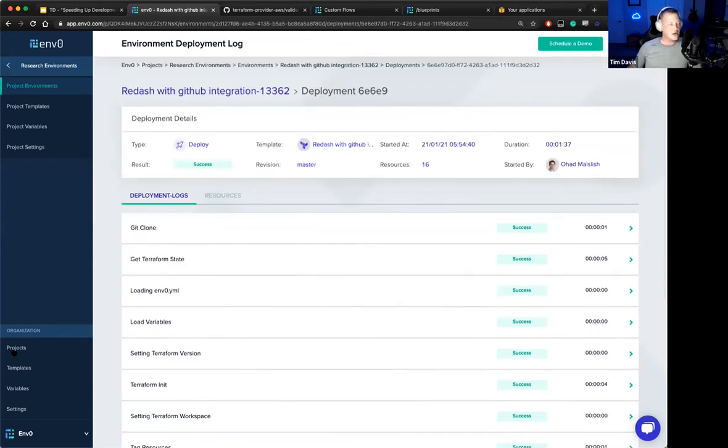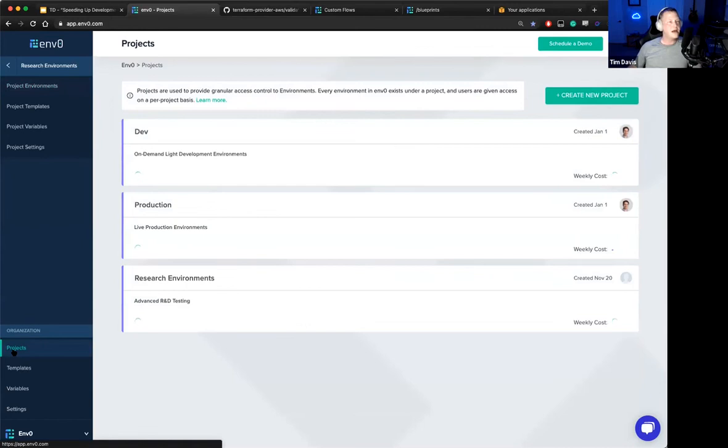Everything you can utilize in our UI, you can do via the API. We have a CLI. So we fit into whatever kind of utilization model you want, whether you want to click around and do it, or if you just want to do everything from the API. And we also are halfway done creating our Terraform provider. So if you want to use Terraform to set up deploying your Terraform, you can absolutely do that soon.